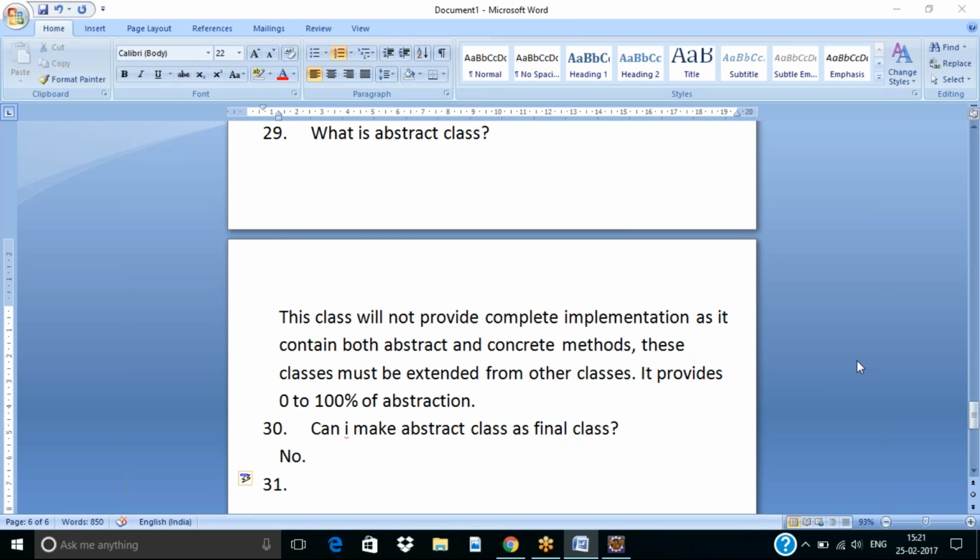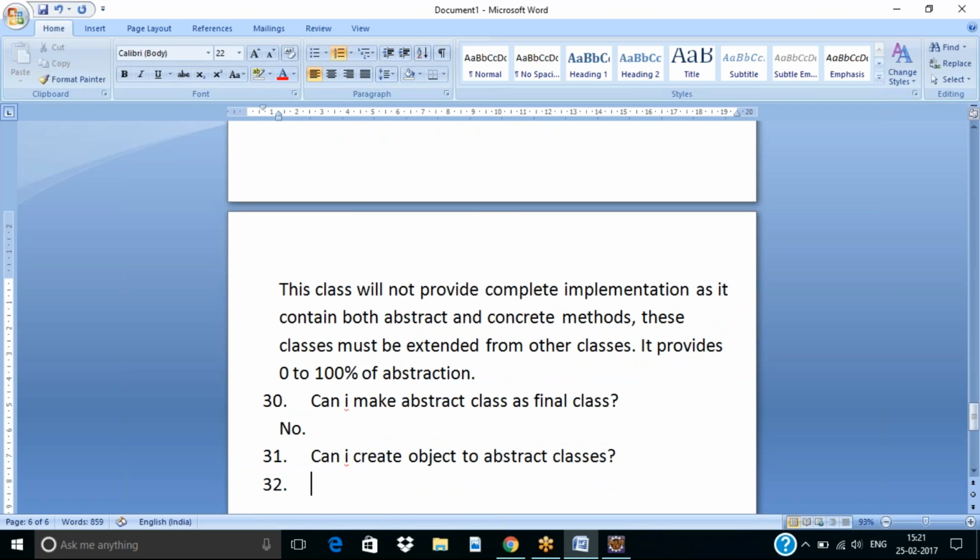Yeah. So as usual question again with abstract class. Can I create object to abstract classes?